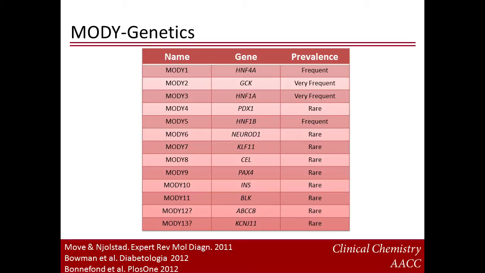Mutation in at least 11 different genes can cause MODY. Mutations in the HNF1A and HNF4A genes, which encode for transcription factors important to pancreatic development and beta cell function, and in GCK, the glucokinase gene, are the most common cause of MODY, although the mutation prevalence might vary across populations. The list of genes causing MODY phenotype keeps growing, with some recent reports describing the identification of mutations in ABCC8 and KCNJ11 in MODY patients, suggesting that mutation in these genes can be associated with a large spectrum of diabetes phenotype and can be not totally penetrant.